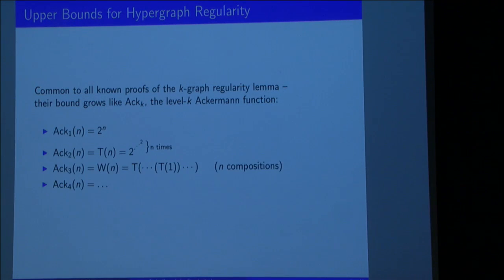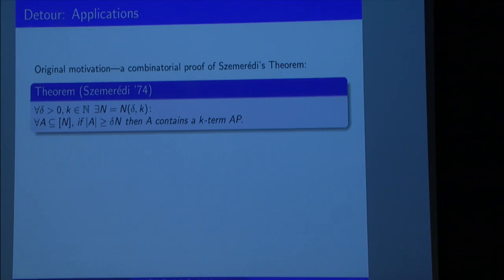What is the Ackermann function? The first Ackermann function is the exponent of something polynomial in epsilon, where epsilon is the main parameter of the regularity lemma. What is the Ackermann function of n? That would be n multiplications, 2 times 2 times 2, n times, so the exponential function. The second Ackermann function is the tower function. So that's 2 raised to the power of 2 raised to the power of 2, n times. The third Ackermann function is also known as the Wowzer function, and the name is very appropriate because this is a tower whose height is itself a tower, whose height is a tower, and so on.